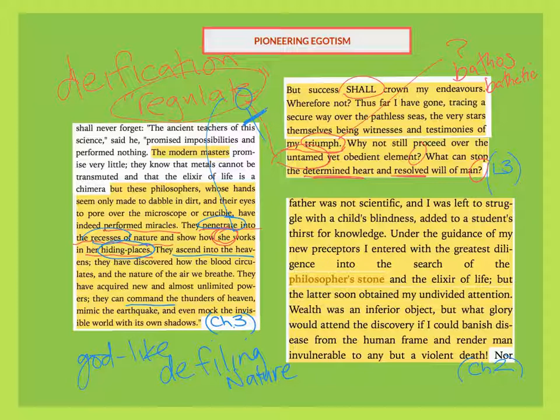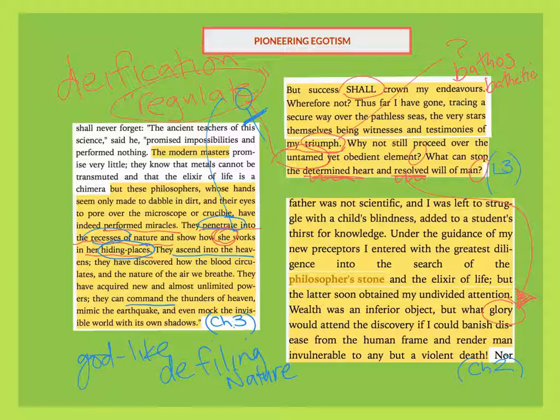His ambition and his ardour, coming up very shortly, is sharpened to the point where it can split atoms with his ambition and desire to be a pioneer. Then look at the dreadful, monstrous, potentially apocalyptic outcomes of that determined heart and resolved will. So, genuinely nightmarish, monstrous consequences in answering that question.